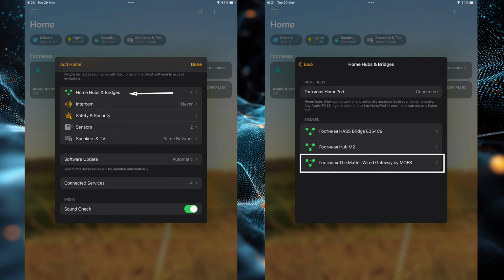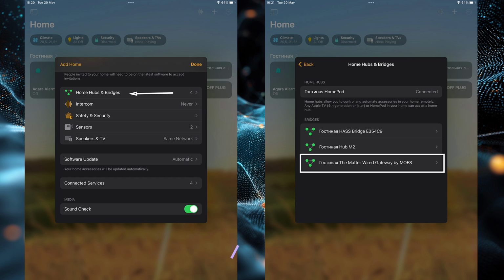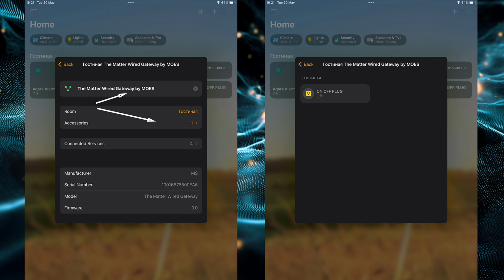In this part of the video, we'll find out whether the device works in other control systems where the gateway is connected as a Matter bridge. We'll start with Apple HomeKit. In the Home settings, I go to the Hubs and Bridges menu and select my gateway. Then I go to the Accessories section. It shows one connected device, which is our socket.